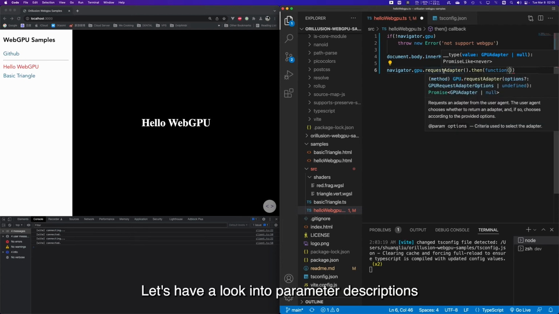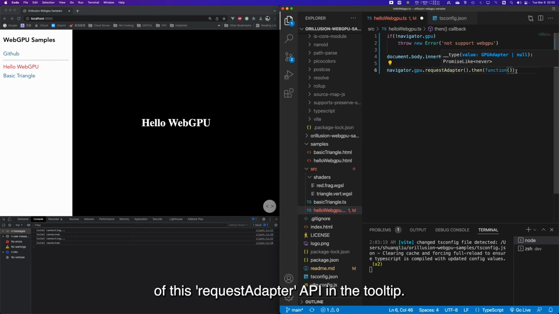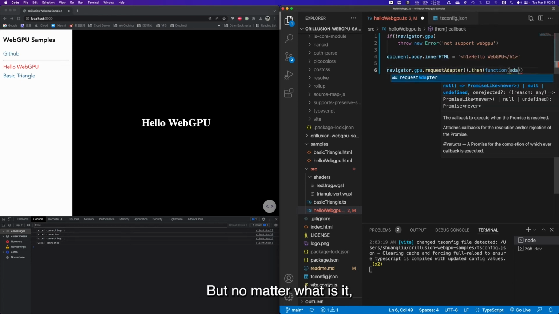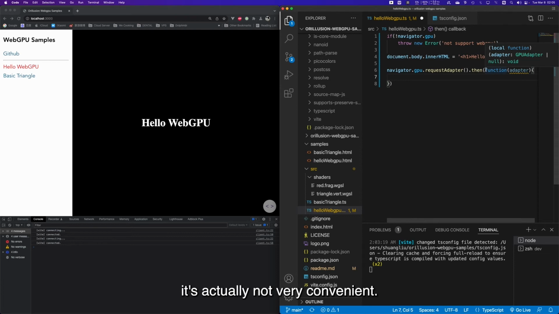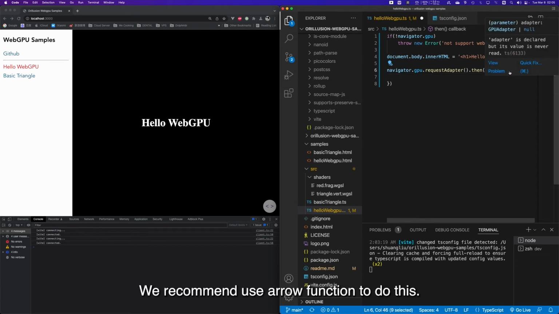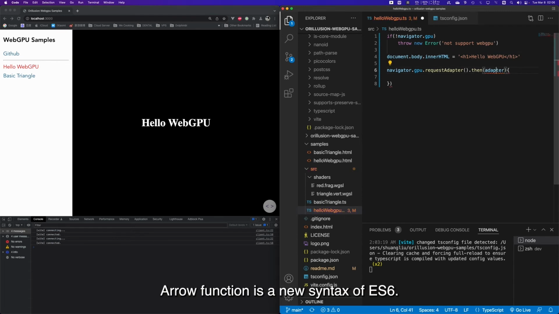Let's have a look at the parameter descriptions of this requestAdapter API in the tooltip. It should return an adapter or null, but no matter what it is, we must first catch this adapter. As we code here, it's actually not very convenient. We recommend using an arrow function to do this. Arrow function is a new syntax of ES6.